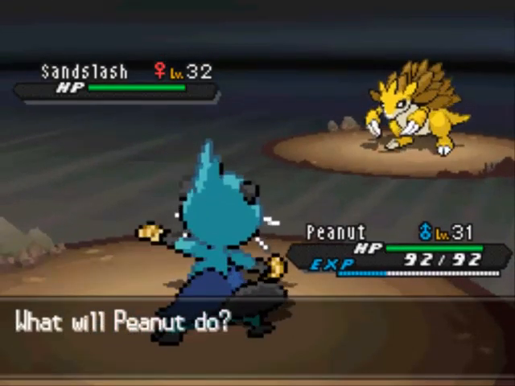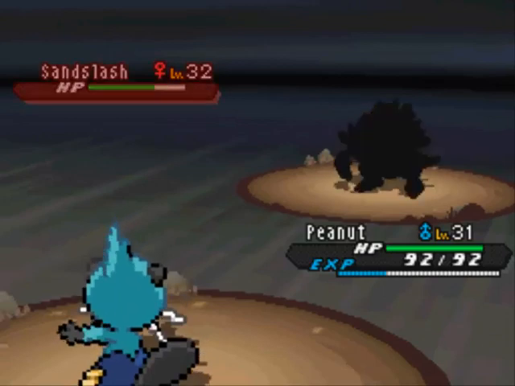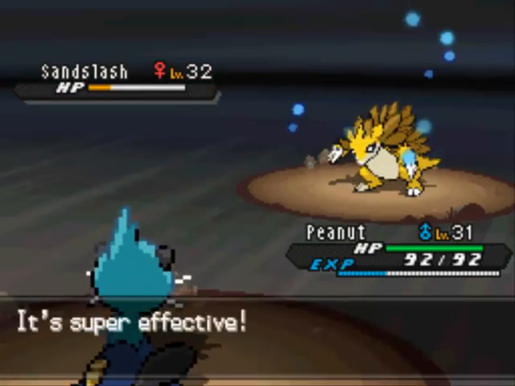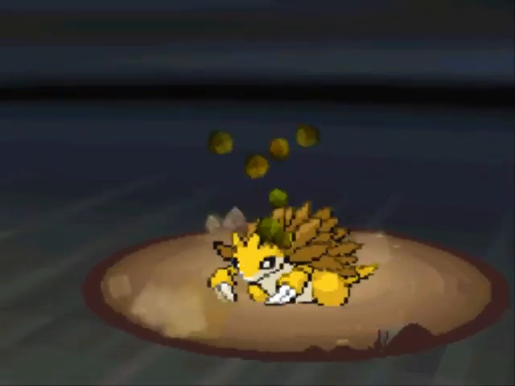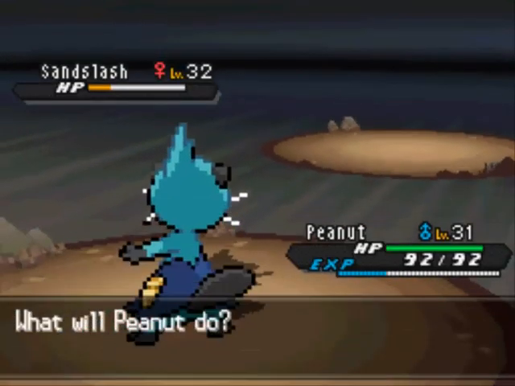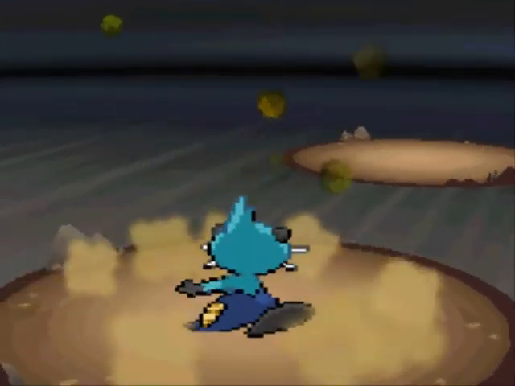And this person's got a Sandslash on their team, so I'll give it a Razor Shell or two to knock that thing out. Ooh, and I got that nice defense drop. Oh, but you're gonna use Dig, huh? You know what? I've got the perfect solution to this. I'll use Dig as well. Two can play that game, buddy.